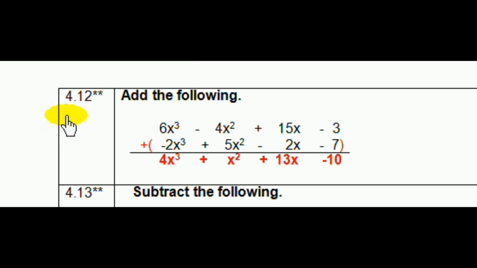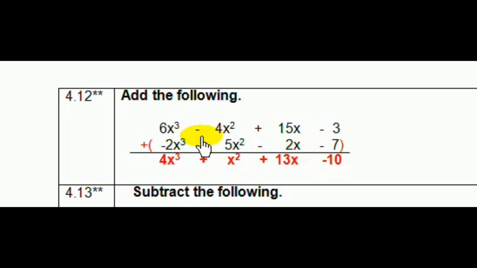For 12, you have to add those underneath each other. Look at the black ones first. All the same kinds are underneath each other. There's those with no x. There's the x to the power of 1, and there's the squares underneath, and there's a cube underneath. We have to add it, so there's another plus coming between them. Now if you have a plus in front, the signs do not change, and of course there's a plus 1, so the numbers will not even change, so it stays the same.